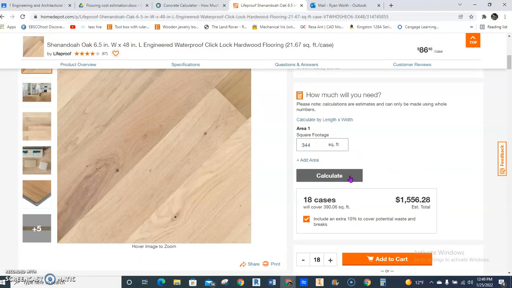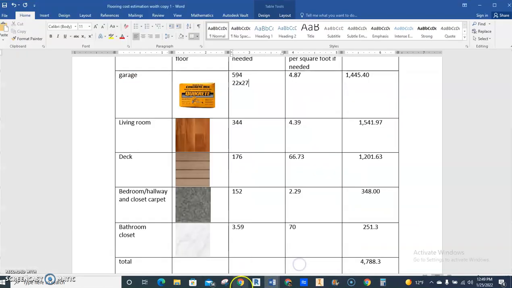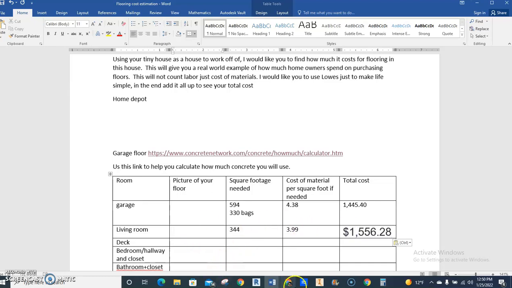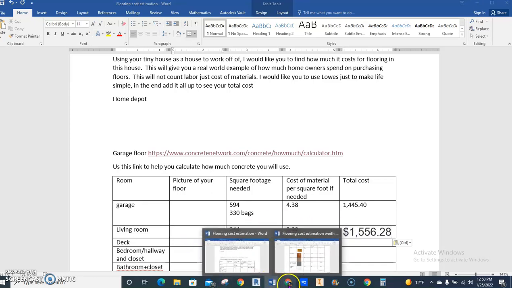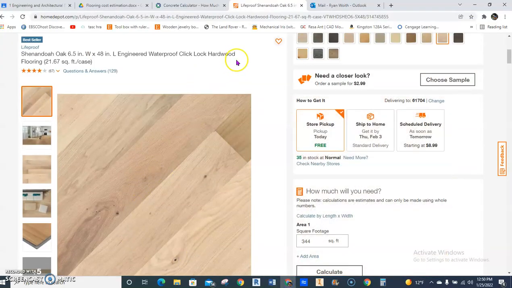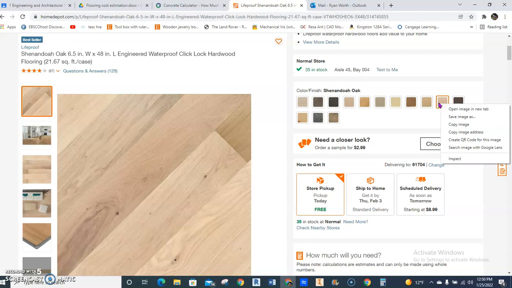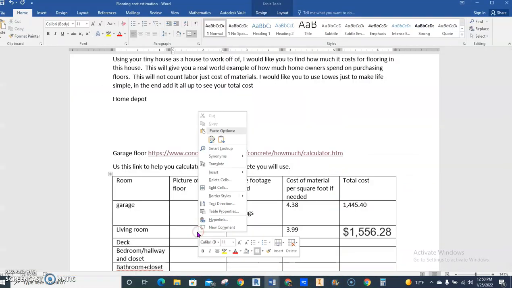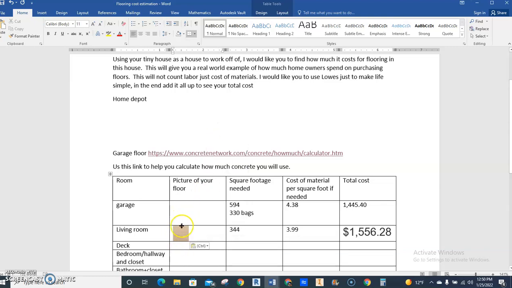And according to this, to cover 390 square foot area, because it goes over, is $1,556.28. So I'm just going to do old-fashioned copy and paste here and put that in my Word. Now, if you're ever doing a house, you know that there's lots of different options out there. So it's good to have a picture of what you're doing. That's the last step on this, is I'm going to grab this photo. They don't grab very well on here, so what I like to do is just right-click over here on this little swatch and go copy image. Then I'm going to go to my Word, and I'm going to paste that. There we go. Nice little swatch there.